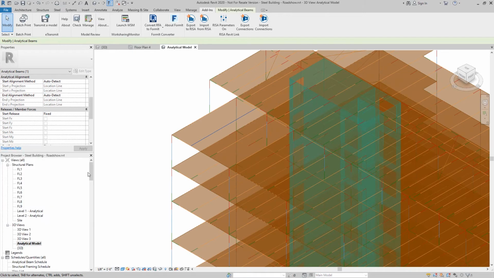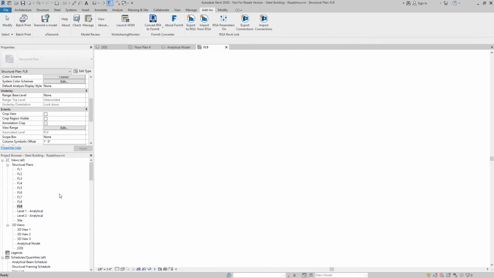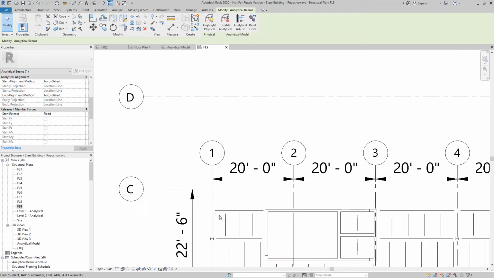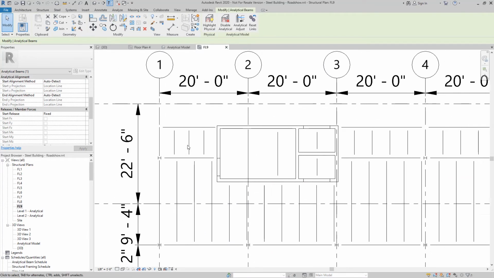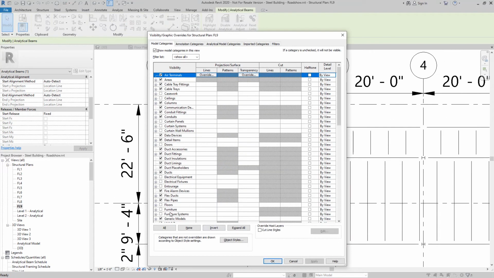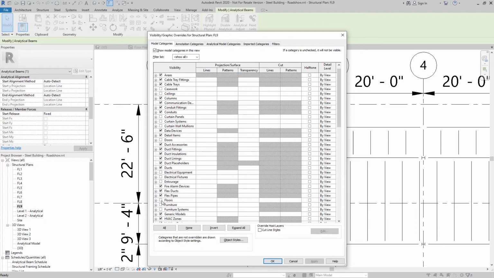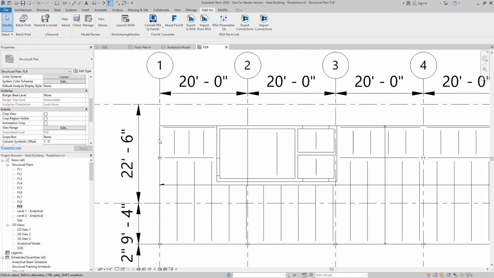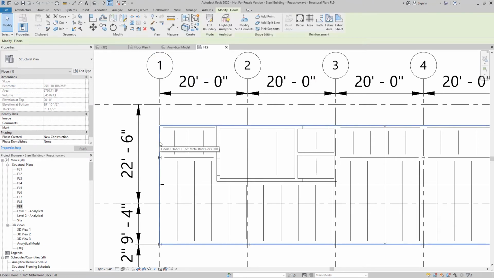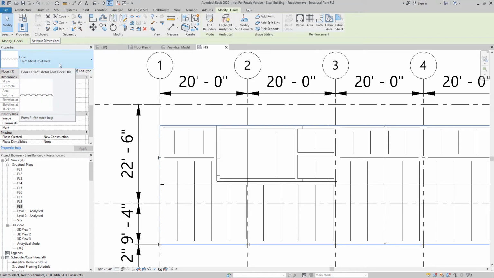So I'm just going to come to my project browser, and I'm going to click on my floor 9 structural plans. And it looks like here I don't have my deck turned on, so I'm just going to go into my visibility settings, and then go to the floor section and turn that on. Just make sure that's checked whenever you're doing this cursory review. And now I have that edge, which I can click on. And if I come to the properties, I can see perfectly that it matches the 1.5 inch metal deck from our RISAFloor model. So that's a great way of doing a cursory review.